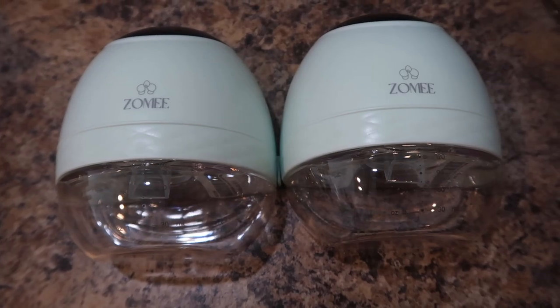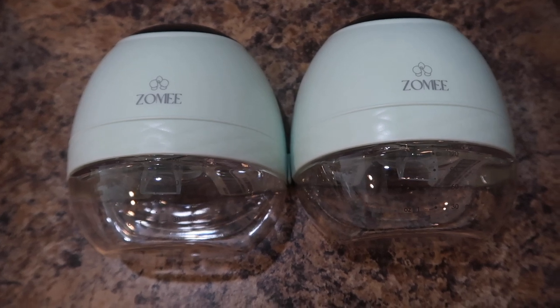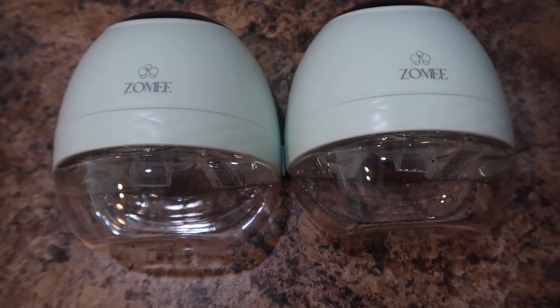This is what the breast pumps look like when you take them out of the packaging. This is kind of irrelevant, but I really do like the color of them. They're like this mint green color.